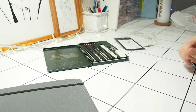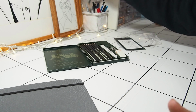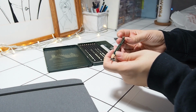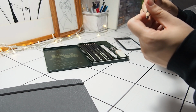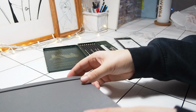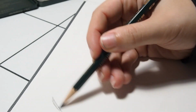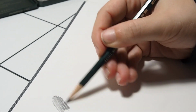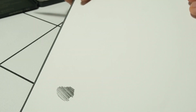I'm gonna get a regular pencil here. I've got a regular Faber-Castell, it's the 9000 line. I think that's saying that right. Anyway, this is the nice one. That's a 6B, let's see how it compares. Okay, so what's the best way to show you the glare? Gotta find an angle, there we go. Okay, see how shiny it gets?